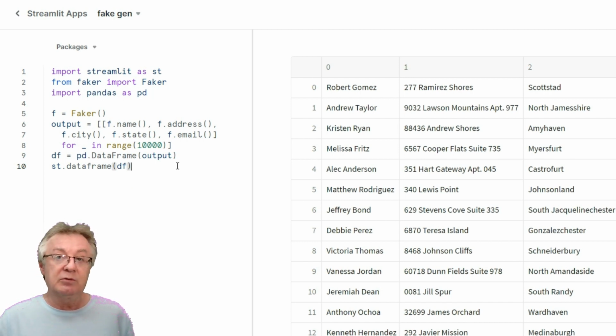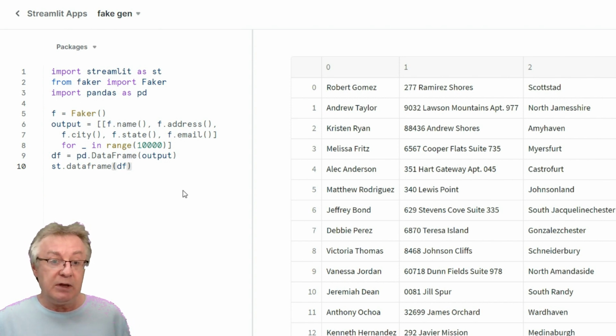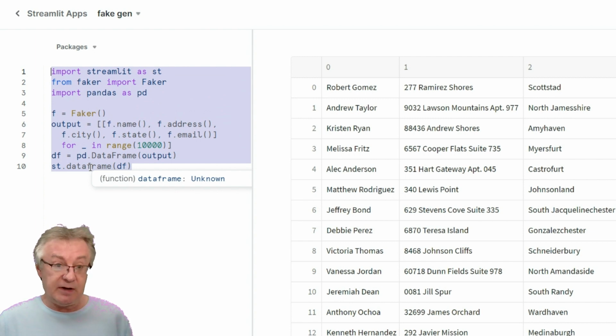But if you want to transfer the data into a table, you can do it through the session of Snowpark. Right here, just for demo purposes, I'll generate 10,000 rows and pass this into a data frame, a data frame provided by Streamlit.